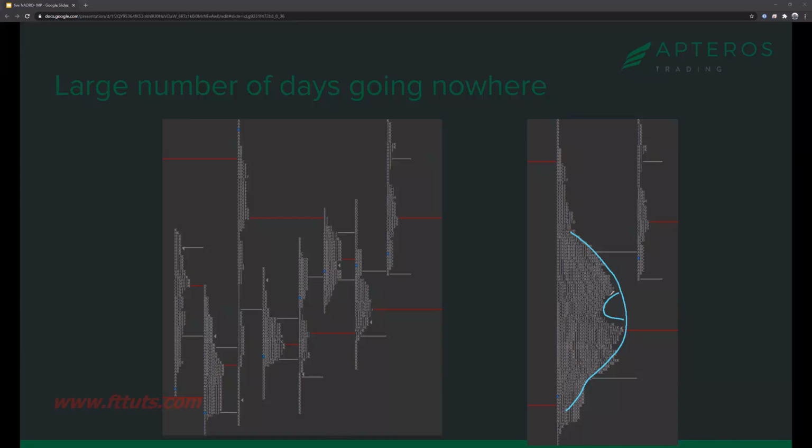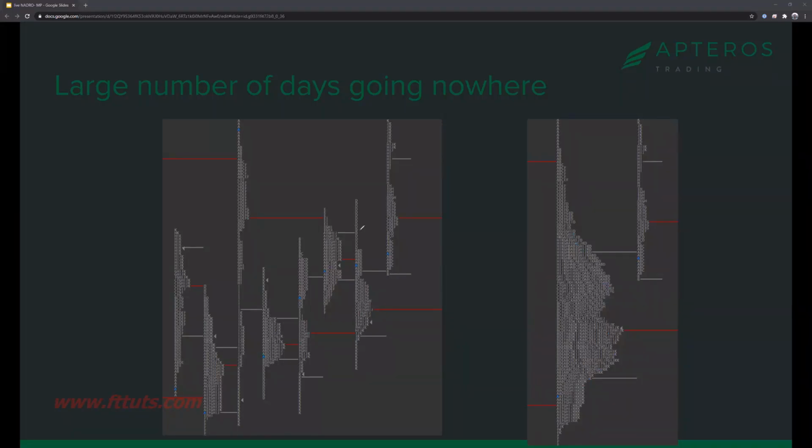A lot of times with these low usage areas, just as a little bonus tip, you'll see a day come in and fill those in and put something there, and then you merge it and it looks perfect. The more perfect these start to look, the more ready they are to blow. It's called composite maturity. And so we see this day, it's a no merge because we opened, we tested around a little bit, but ultimately in C period, D period, we break and we rip higher away from that composite.